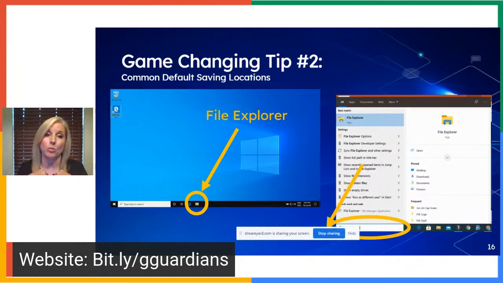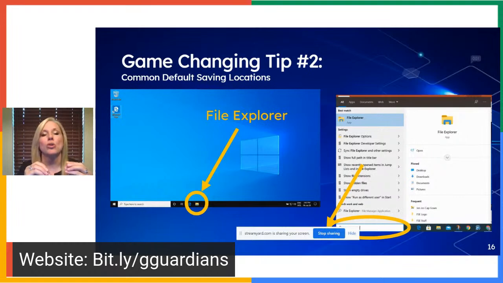So for example, on my taskbar, I've got my File Explorer, I've got my Chrome icon, I've got a Word document icon, so that if I want to open a new Word document, I just click there. I don't have to go and do that thing that I showed you before where you click the Windows key and look in the menu. This is an even faster shortcut that I've created for myself. But that's a little bit of a rabbit trail. I'll get back on track.